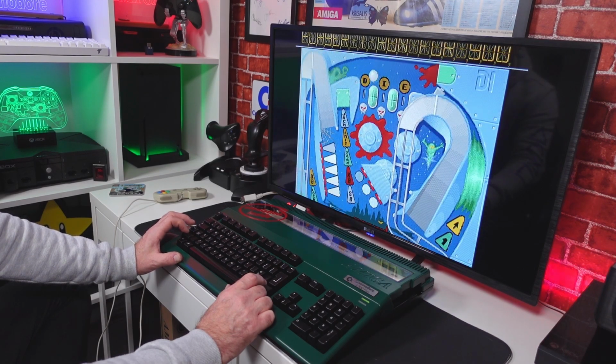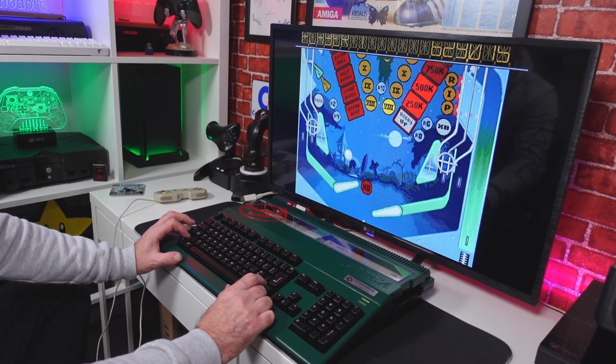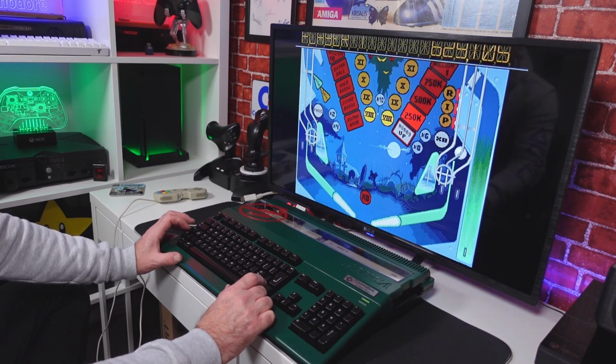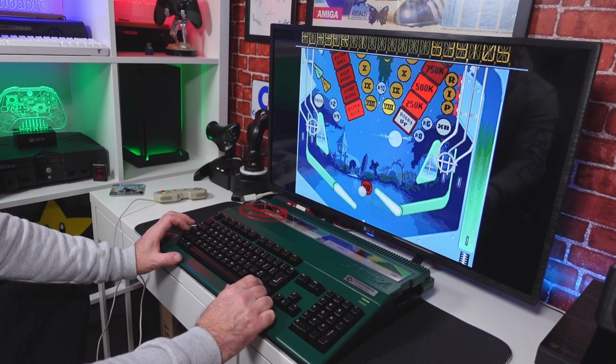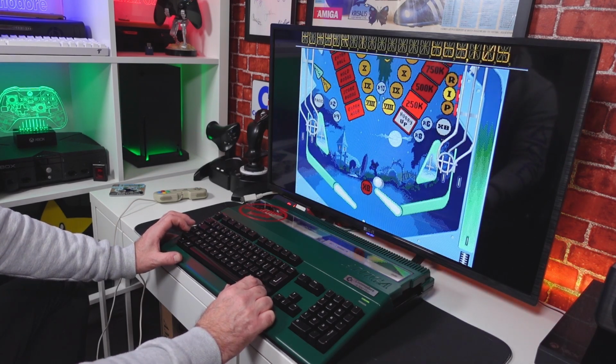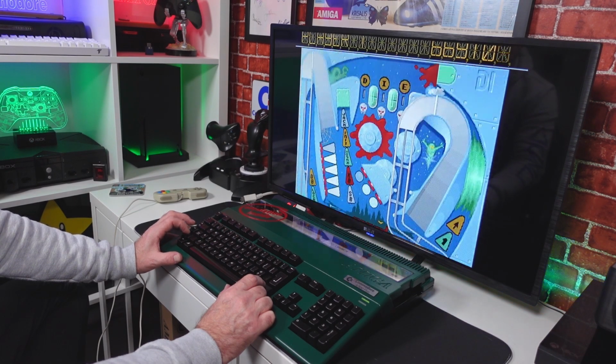And you never get that now because when you're grown up, you've got things to do. It's just the way life is, unfortunately, it takes people. But it's great just to have a setup like this, or just general machines, so you can play these kind of games and relive those memories again.